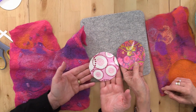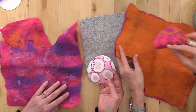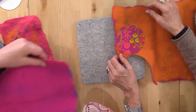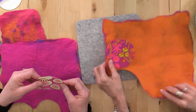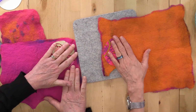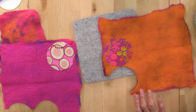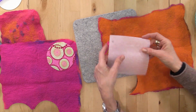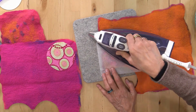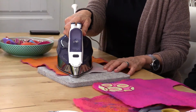Beautiful. Okay, so now we're going to iron it. I like to sort of play a game with myself and not look. So turn it to the other side? I'll iron mine and then you can iron yours. But just try not to waste your felt if you can. And then my parchment. Again, you'll be glad you marked the outside, since before some of that glue was still exposed. And this one, I always hold it just a little bit longer because we want to bind it to the felt.